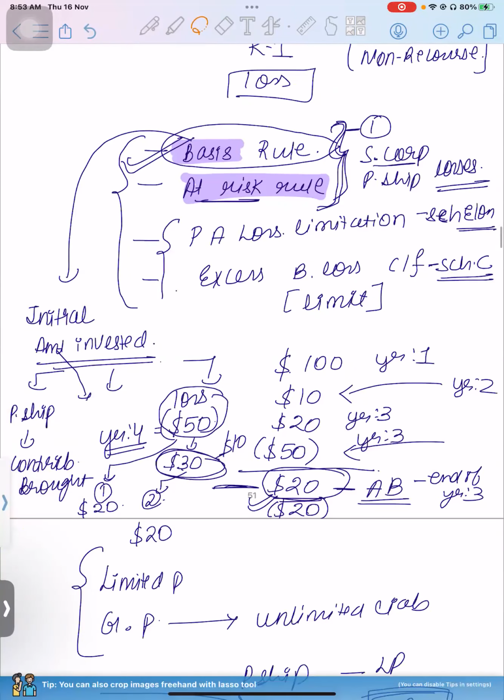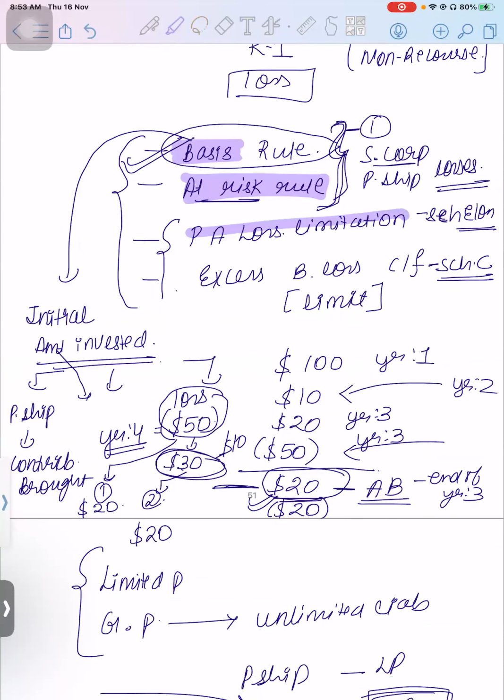Actually, in your Gleim book, they just wanted to explain the third step. But to understand the third step, first you need to go through the first and second step also. That's why these two topics are there in this study unit number 3. Actually, it will come again. We'll read it again in a detailed manner when we do the partnership topic and S corporation topic.